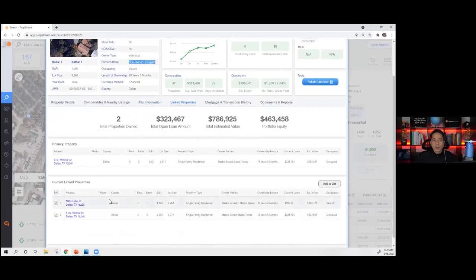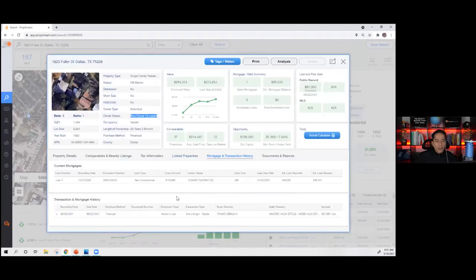Mortgage and tax information, I now can say things like, hey, how's Summit Funding treating you guys? Oh, like crap, well, let me get you out of that situation, right? Could be the lender, that's why they want to sell. You don't know, but now we can, again, ask those types of questions confidently and know potentially how much we need to cover if we are going to make an offer. If I make an offer on this property, you think 50,000 is going to satisfy the homeowner?